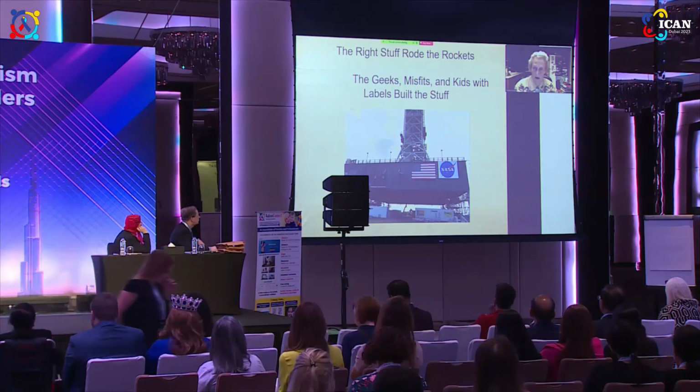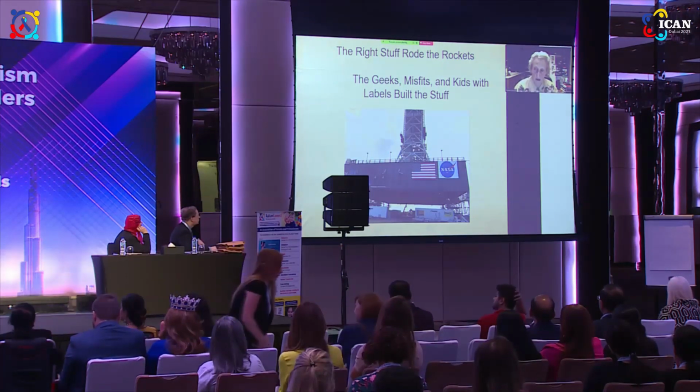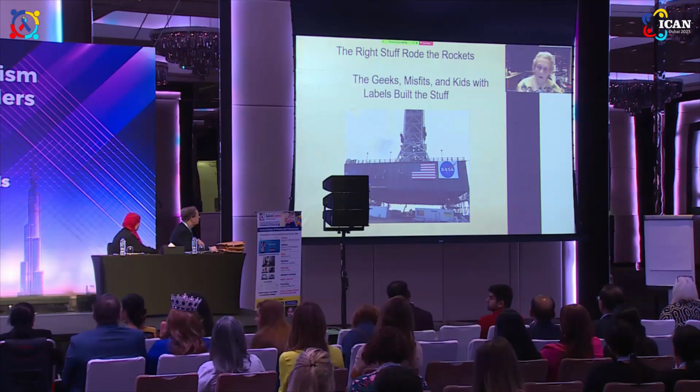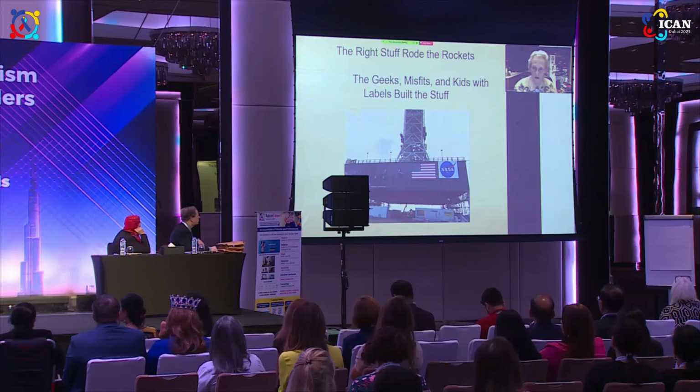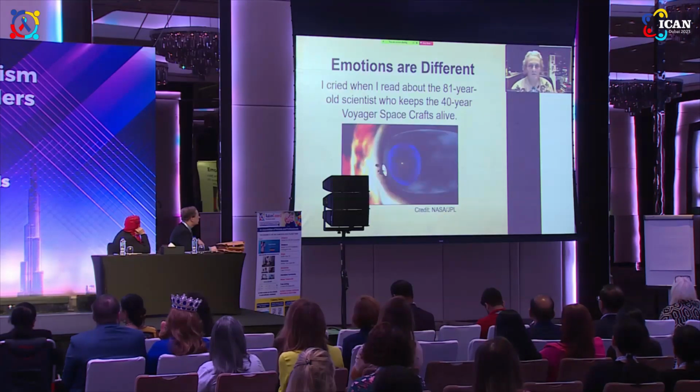I've been to many, many NASA sites. And if you look at the old videos of going to the moon, look at the people in that control room. I think there was quite a few autistic people there. And they were really happy that they got to be involved in that project. Let's go to the next slide.